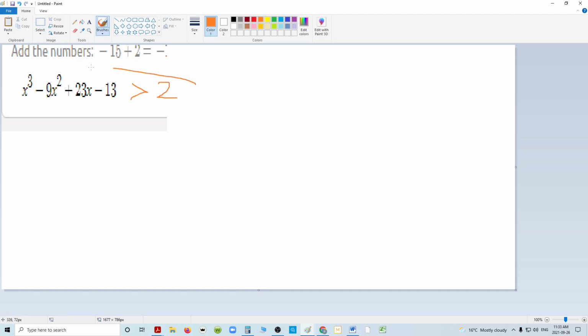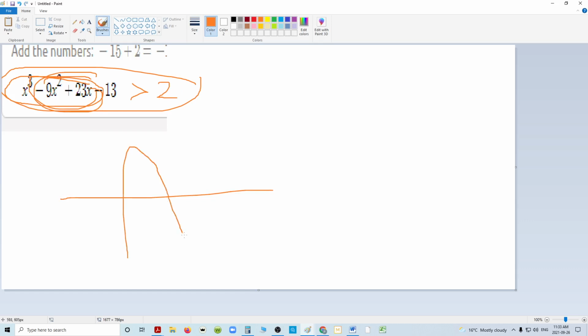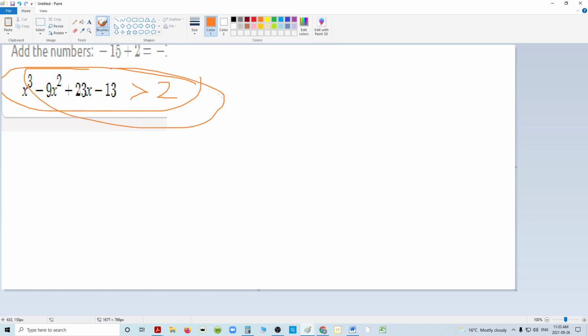And the solution is, and you might say, well, geez, I don't know. And when you factor this out without the 2, you're going to discover, oh, those aren't clean at all. I can't factor this at all to figure out the x-intercepts. So I don't know how I'm going to figure this out, because I don't know how to graph it or anything. But you're going to discover the secret is, first, you're trying to get this whole equation equal to 0. So your first step is, just remember you're looking for above 2, but you're going to start with making it equal to 2. Then you're going to subtract 2 to the other side. So you're going to get minus 2 is equal to 0.